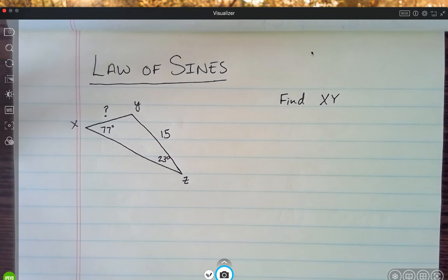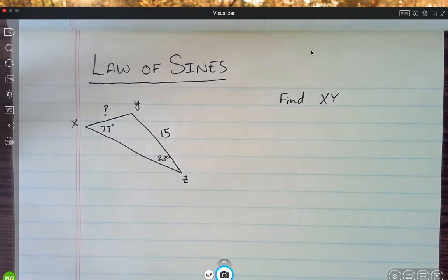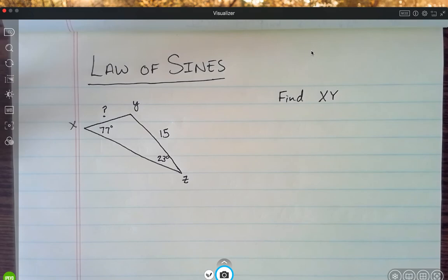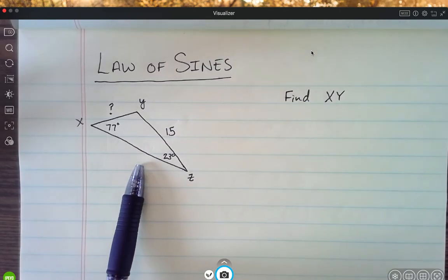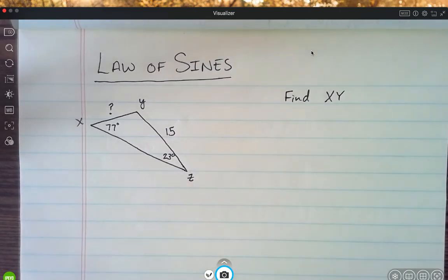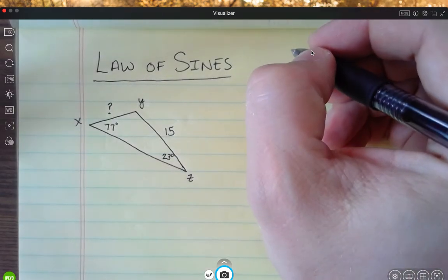All right, next concept is the law of sines. So in our previous trig stuff, we could only use it for right triangles. Our next two concepts allow us to use trig in any type of triangle. As you see, the triangle I've got here is not a right triangle, and so we can use this for any type of triangle. So what does the law of sines tell me?